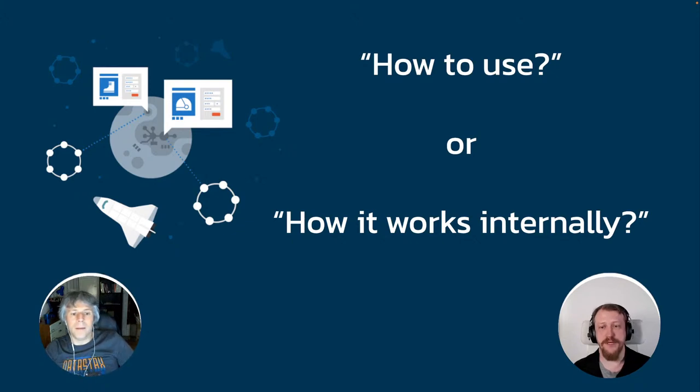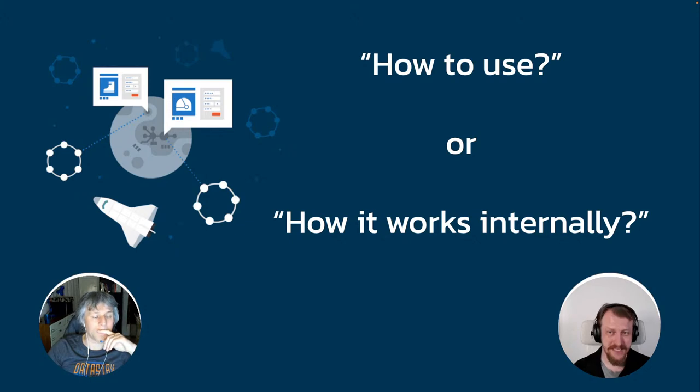Today we are going to answer the question of how it works internally. Well, yes, how to use it, of course, too. You need to know how to use it. But for me, the most important question is how it works internally. You can teach a monkey to push the red button if a red light blinks. That's not a big deal, but I want you to be engineers, problem solvers, architects, not just people pushing buttons without understanding how it works under the hood. So we are going to dive under the hood today.